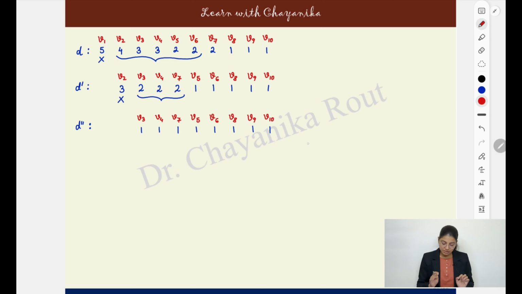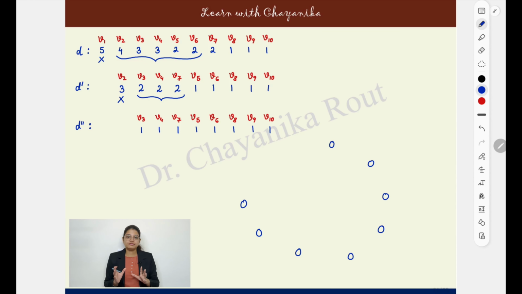We are having 8 vertices in total. So let me draw 8 vertices. It's always beneficial to put the vertices of a graph in a circular fashion. Now see, all of these vertices are having degree 1 each. How can I create such a graph so that all of these vertices will have degree 1? See, there are even number of vertices. If I pairwise make them adjacent, I can have every vertex having degree 1. See, here are 8 vertices, each having degree 1. So this graph which I have drawn satisfies the degree sequence D double dash.